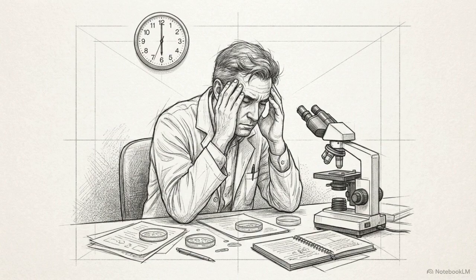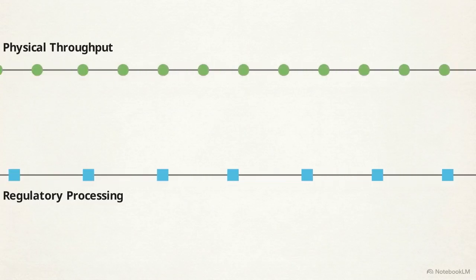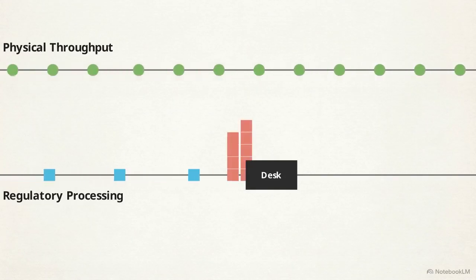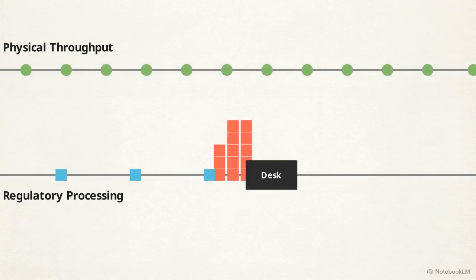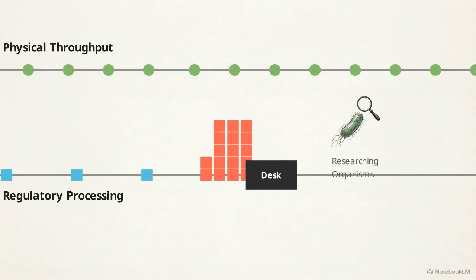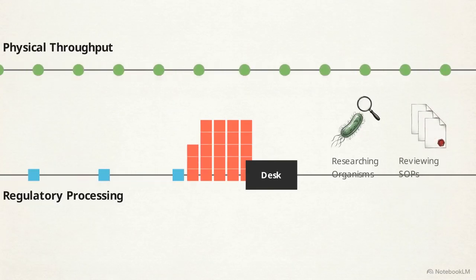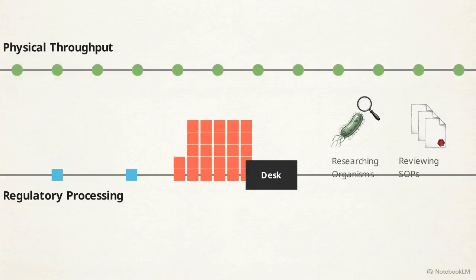But bringing heavy machinery into a regulated space requires months of installation, operational, and performance qualification. These validation protocols and test scripts consume hundreds of labor hours before a single actual sample can be processed in a compliant manner. This flowchart shows the real constraint in a QC lab. While analysts can streak plates and read results quickly, the pipeline gets clogged at the desk. Microbiologists are trapped executing cognitive and regulatory processing tasks, like writing investigations, researching organisms, and reviewing standard operating procedures.